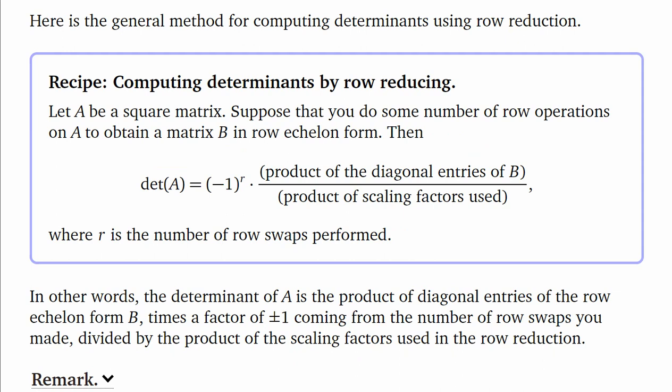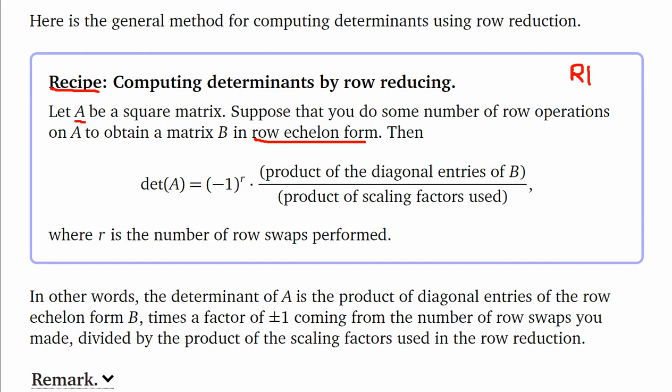Let me encourage you at this point to please read all of chapter 4 carefully, probably a couple of times, because there's a lot of great information there. And it's hard for me to go over all of it in a single video. But here is his recipe, what I call the key task in the section: how do I calculate a determinant using row reduction? Well, you're given some matrix, and you're going to head for REF, right?